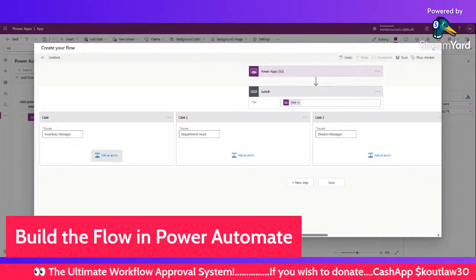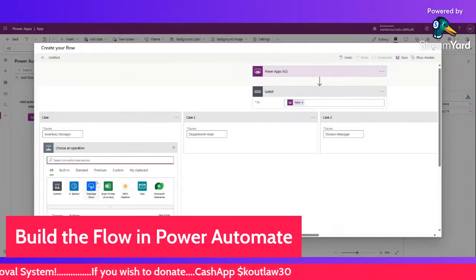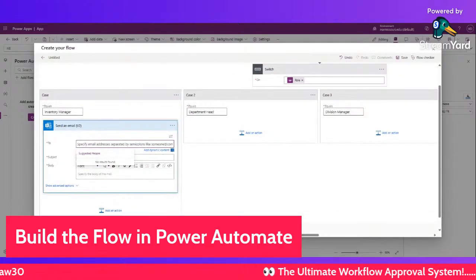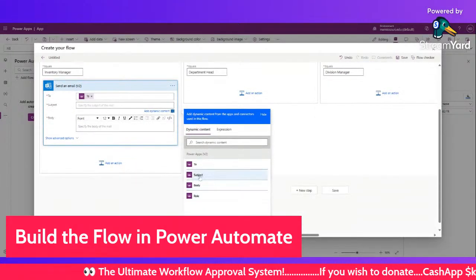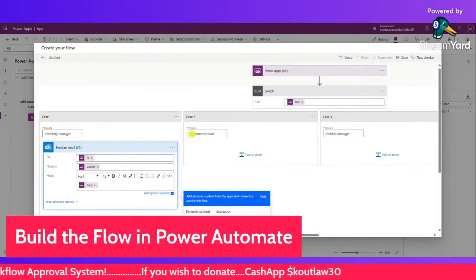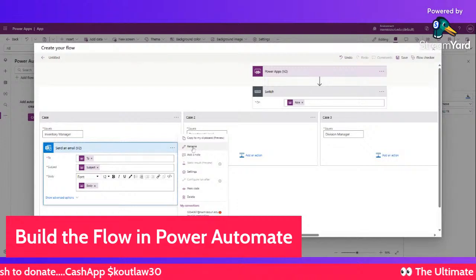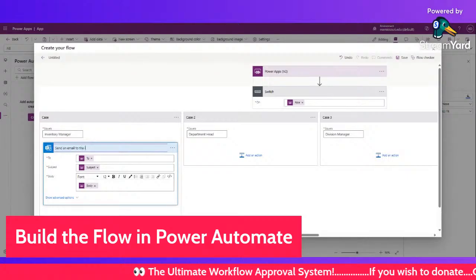All right, so we can put an email. So I'm going to use dynamic content for this stuff here, for subject and body. Same thing here. Actually, so this is going to be send the email to the inventory manager.